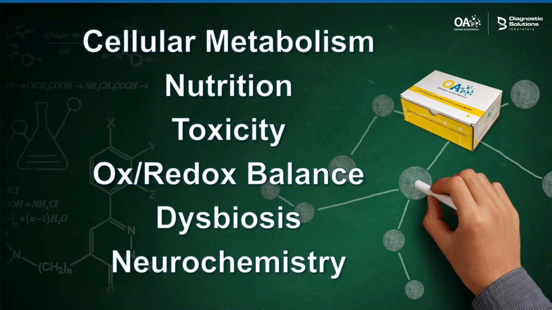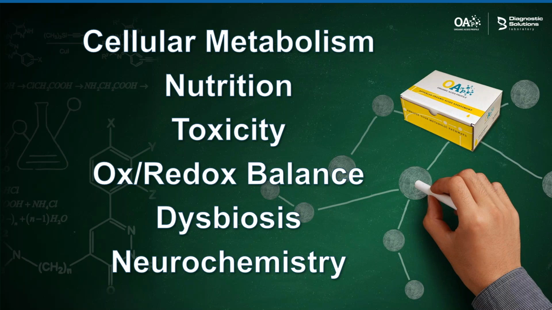So the organic acids test, you guys hopefully have been seeing more about the organic acids profile. DSL upgraded the OAP, and it's a very packed test, right? There's a lot of bang for the buck with the OAP. We can look at a lot of different systems of the body with this test, not just one or two or three, but many. For example, this slide helps us see we can look at cellular metabolism, nutrition, toxicity, oxidative stress, gut dysbiosis, and of course, what we're interested in today is brain chemistry.